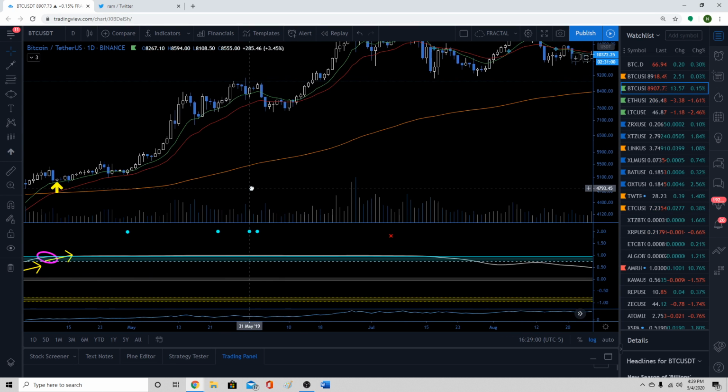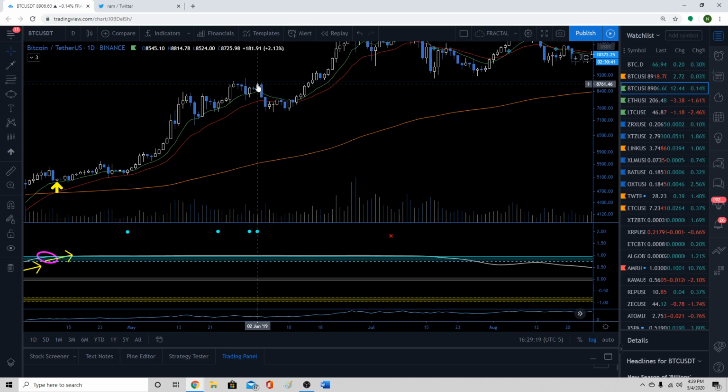When it's by itself. So we get another one, okay? And again, look, it's at the bottom again. Interesting. Okay, we get another one here on May 31st. What do you notice again? At the bottom, okay? Now, what do you notice? June 2nd. That one occurs at the top here now.